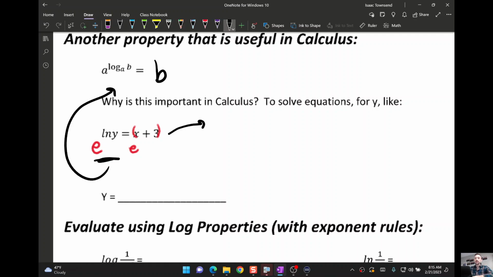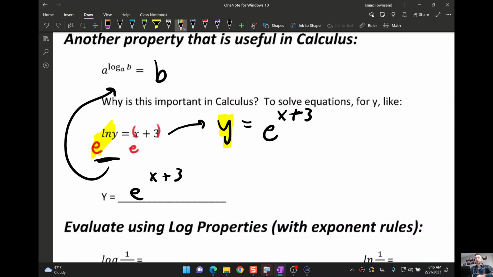This is e to the log base e of y. So as long as these two numbers are the same, it's just going to simplify to what you're taking the log of. All of that just becomes y because of this property. And then over here, sometimes we need to do more stuff with that. But it's kind of a way to, if you're trying to solve for y and y is stuck inside that natural log, you can't just undo a natural log with division. This isn't natural log times y, it's natural log of y.